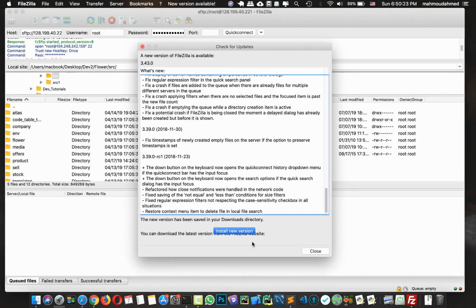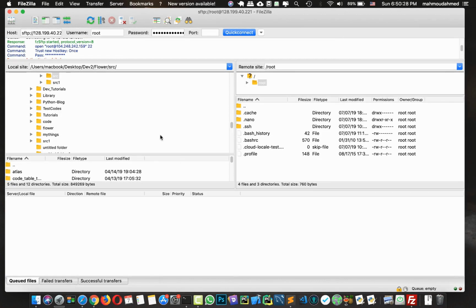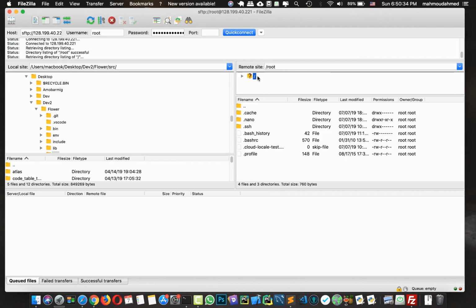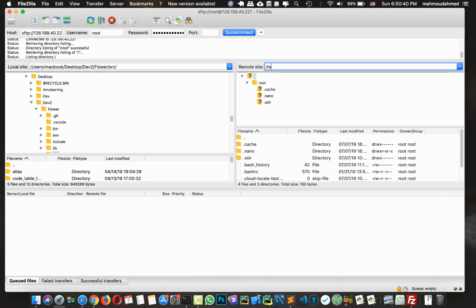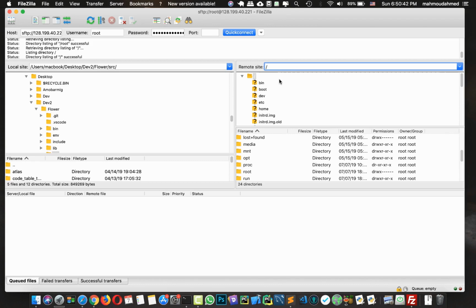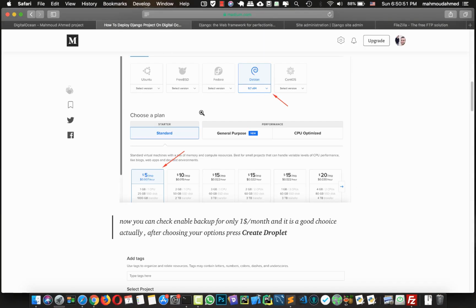So now let's move down. So actually, this is our desktop. This is the root folder. So we need to move down. And here we need to open the directories that we've added while setting up our server.